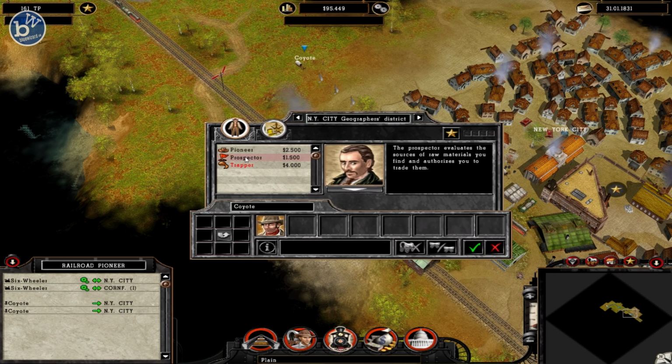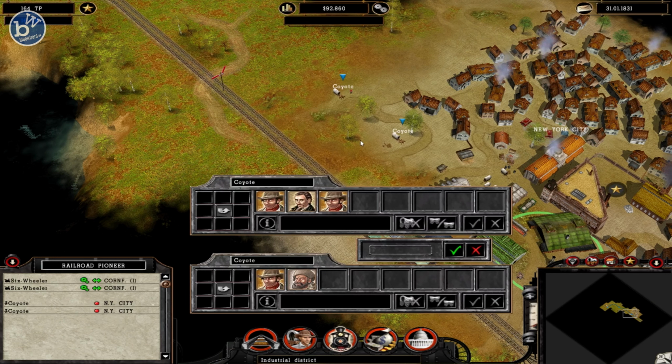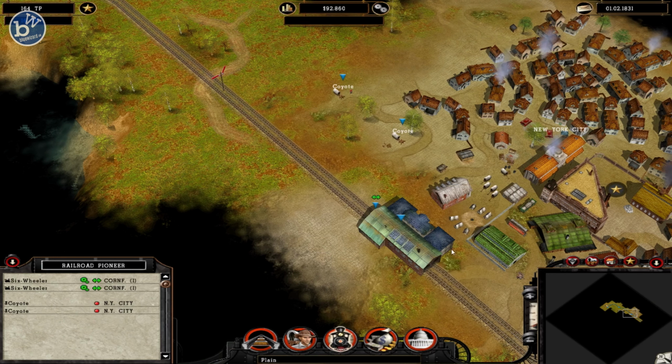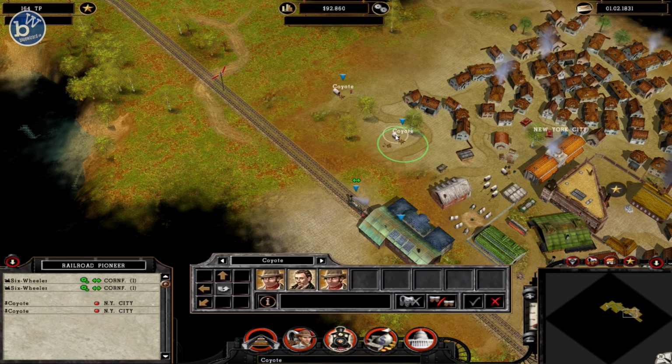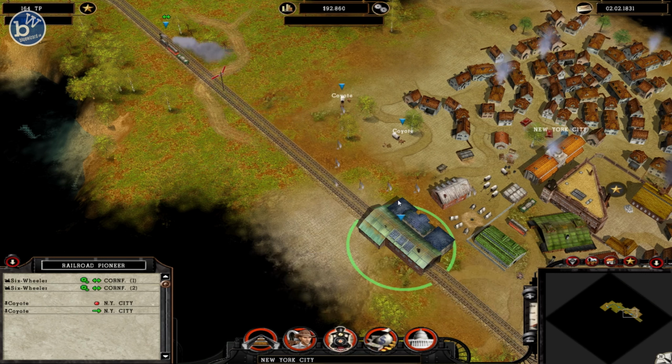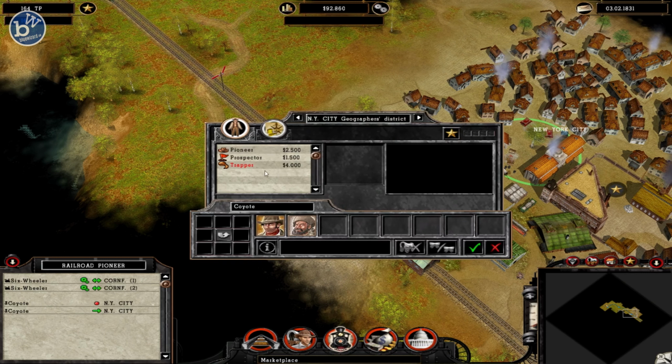Ah, so I think you can. So he now has 3 again. So if I put him on here and go in, then you can choose another one.